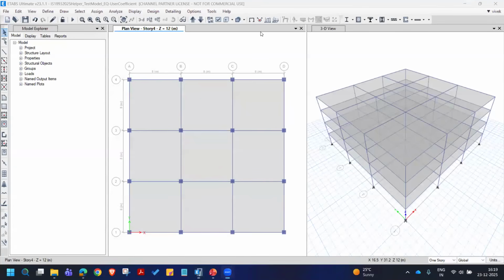Can I modify or delete the generated load when I do not want it? Actually, the plugin is only updating the load pattern we just created for the seismic user coefficient. You can always delete and modify them as you want. So the plugin does not delete anything, nor is there an option given for that. Yeah. So load combinations, you can utilize that.